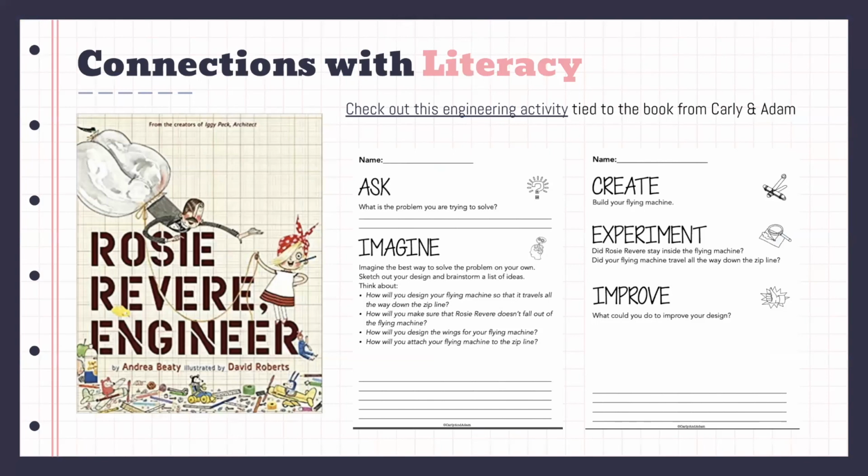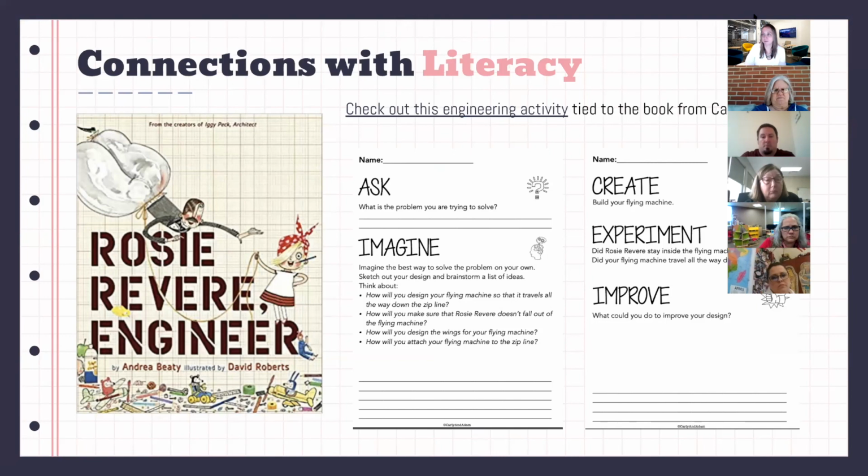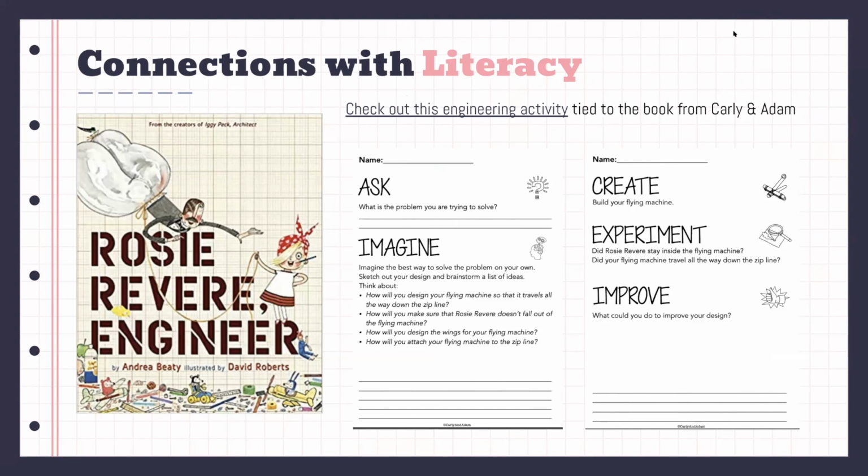I don't know if you've seen the books Iggy Peck, Architect, and Rosie Revere, Engineer. Andrea Beaty has written these. First of all, I love that there are female STEM leads in the books, which is really important. And they're picture books, and I will continue to say that all students love picture books, even middle schoolers and high schoolers. After you do the read aloud of Rosie Revere, Engineer, there are opportunities to then build, create, and design.